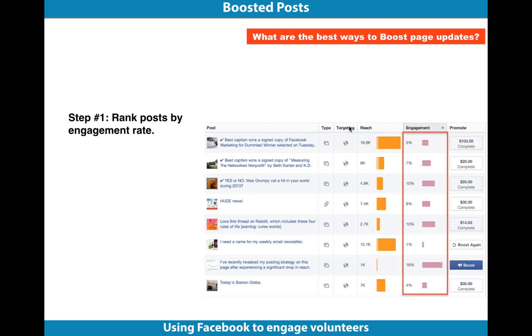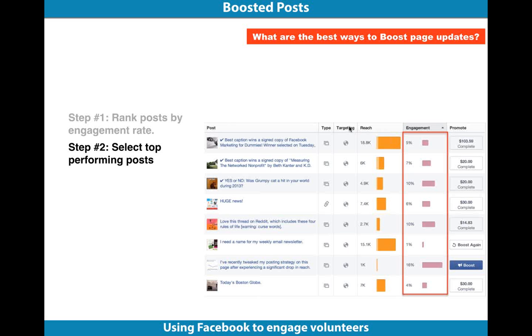And again, engagement rate is the percent of people that saw your update that did something. They clicked on it, liked it, commented, shared it, or whatever. They viewed a photo, they viewed a video. They did something. They are engaged. You made them do something. Okay, that's what that means. And so the higher the engagement rate, that is an indication of good quality content, which you do want to boost. So you select your top performing posts to boost.